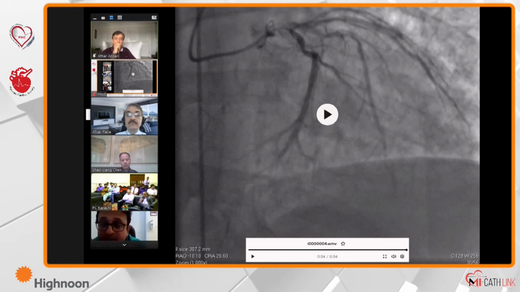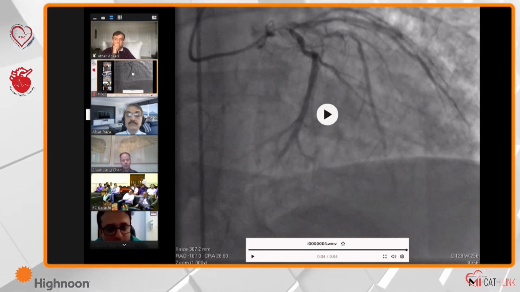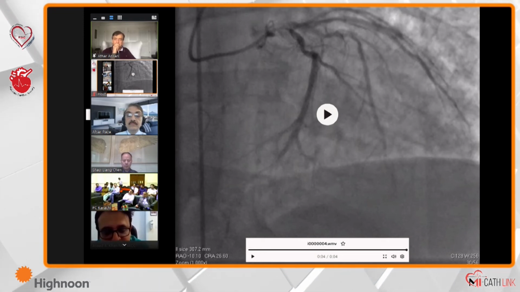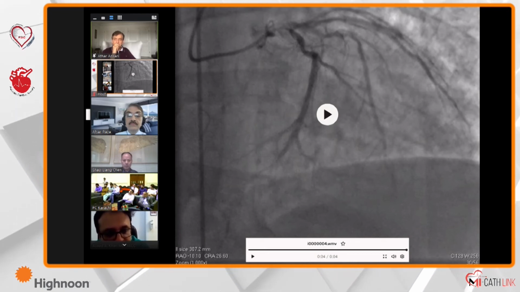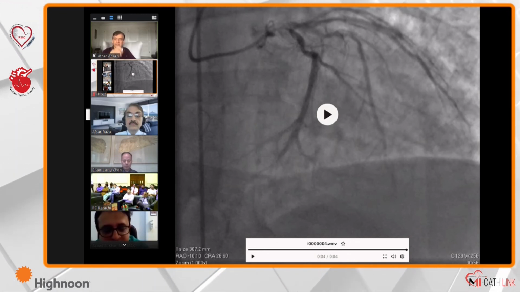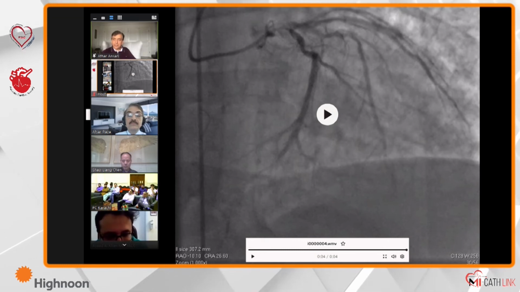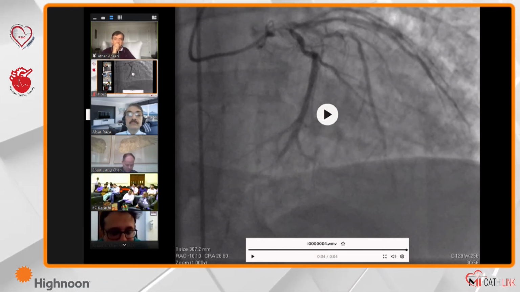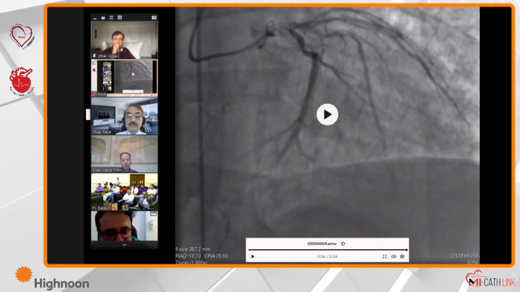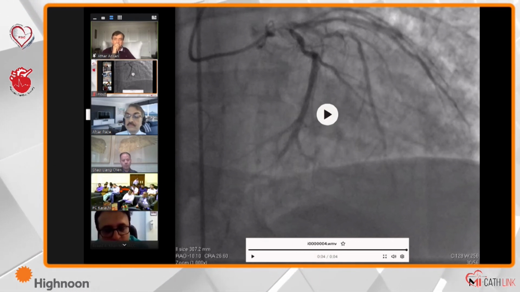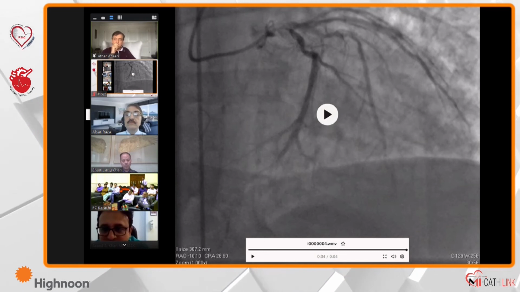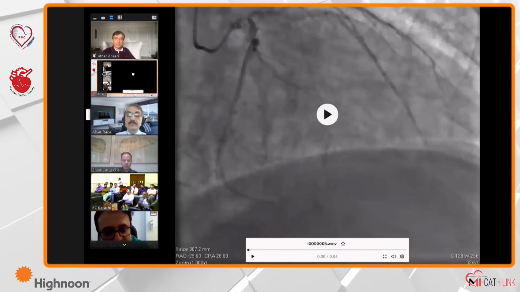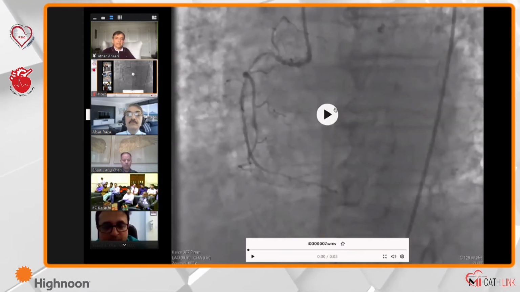Anybody else? I think in an ideal world, definitely for this sort of a lesion, probably check the EDP, go for Impella for sure, and then maybe do PCI from the same sheet. Definitely Impella if available. Otherwise, balloon pump, yes and no. I'm not sure what a balloon pump is going to do right now when hemodynamics are stable. But maybe keep it on standby. But if available, Impella is the one which I'll probably use.